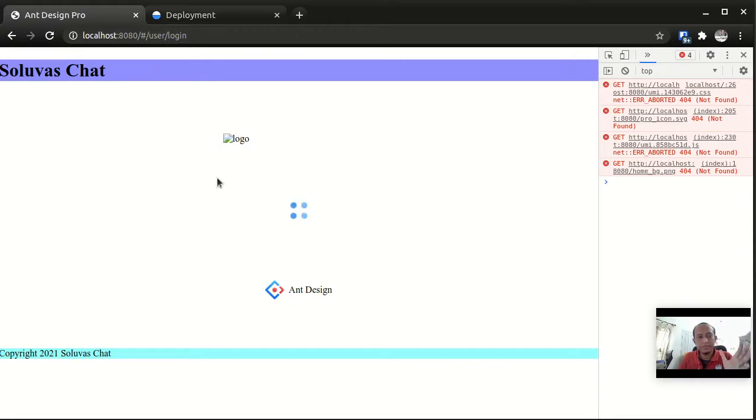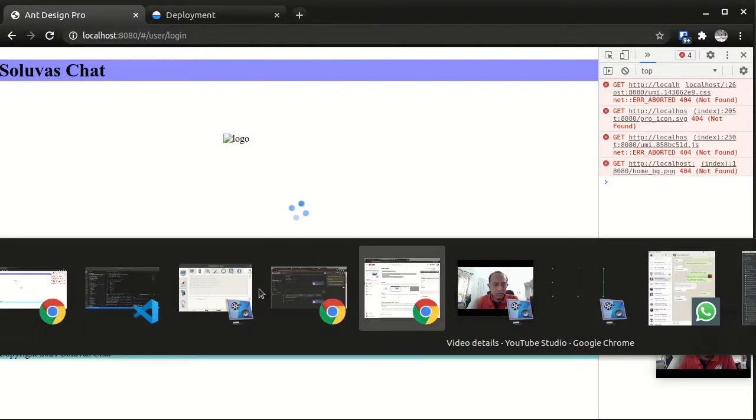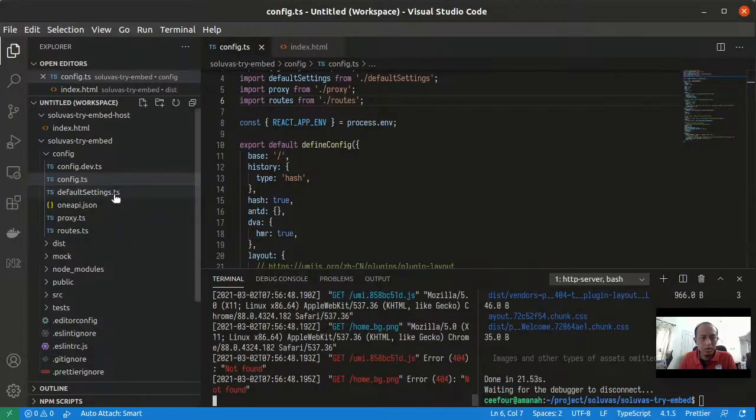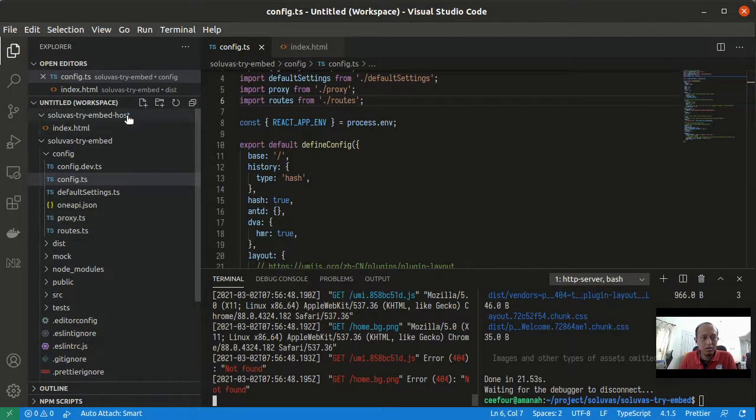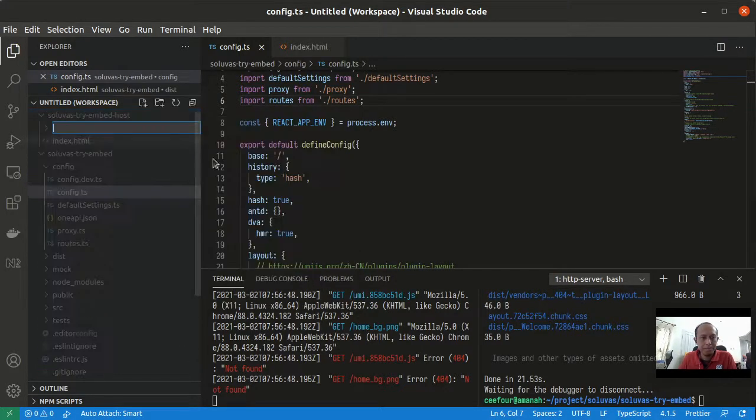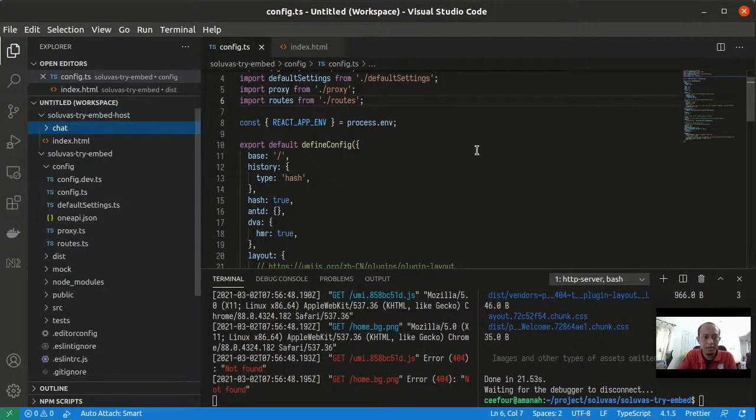So there it is. This is just the header and then the footer, and I want to put the InDesign app inside of this. So I want to put it inside a folder. Let's call this folder chat, just as an example.